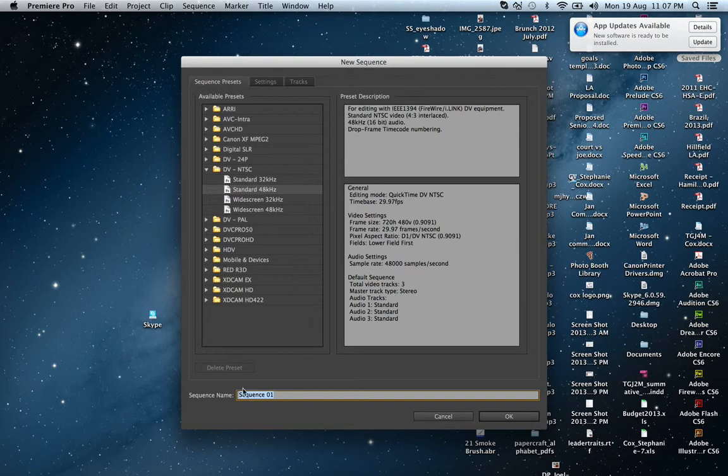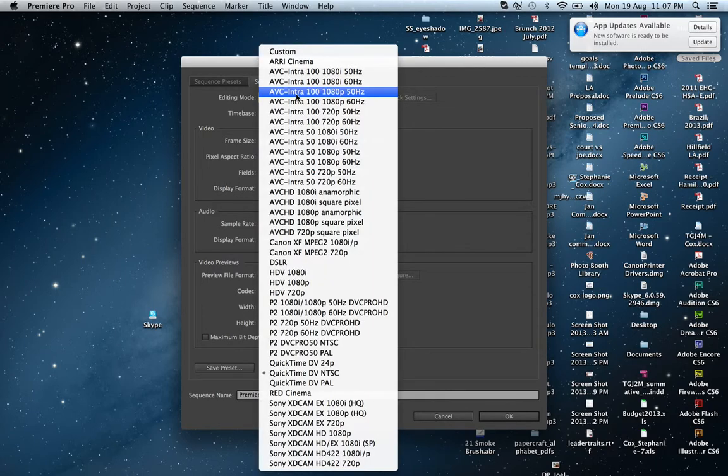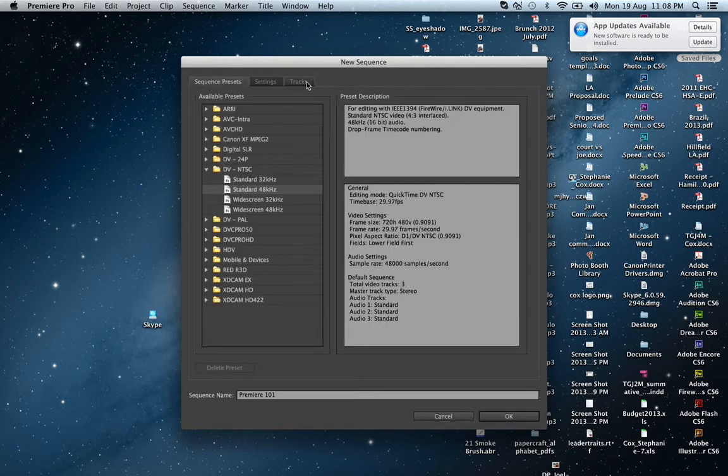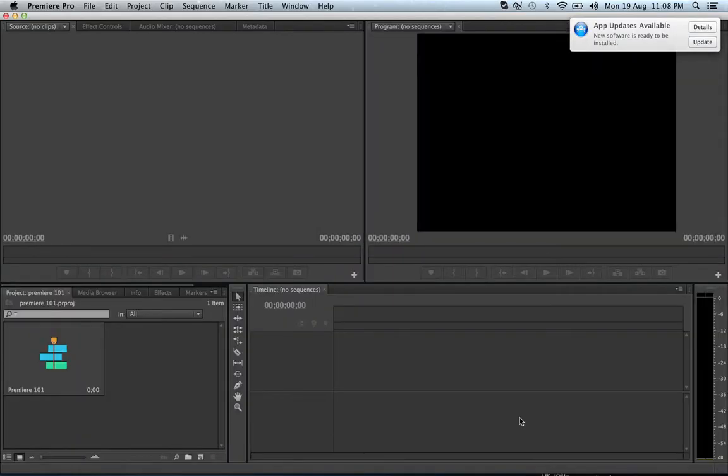If you're creating multiple projects, you can name them different sequences, or you can name it the same thing as your file type. For the settings, if you'd like to go into it further based on how you filmed it, but most likely it was HDV 1080i, which is interlaced video at 29.97, and you can reset, should you wish, any of your things. We're not doing widescreen, that's why it's not 1920. If you change that, it would switch to widescreen. And just hit OK. And you're going to move on to the actual file.